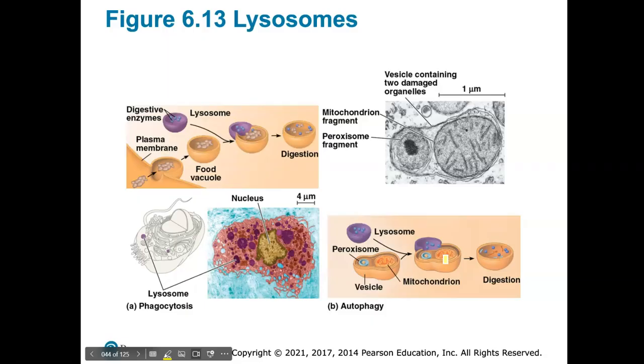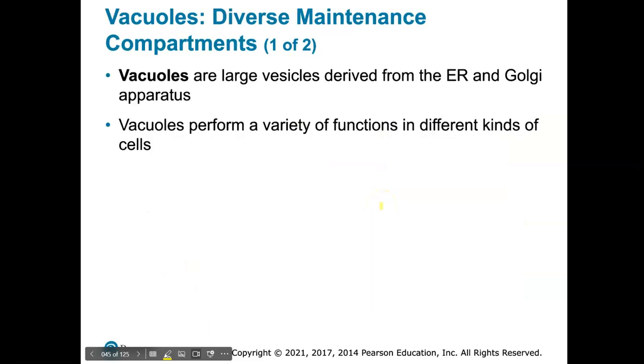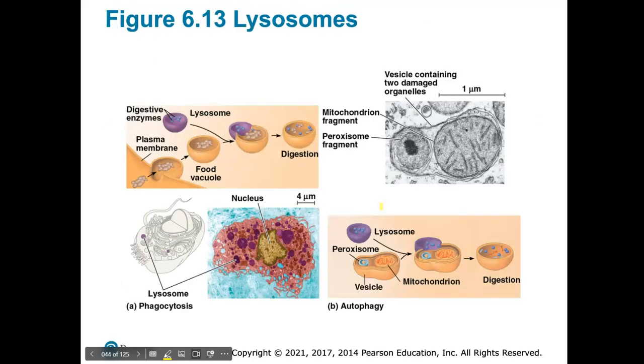So another thing that can happen is your white blood cells will phagocytize or engulf bacteria or cells infected with virus, and lysosomes will fuse with those and break down and basically kill the bacteria. And then cells can actually perform cell suicide called apoptosis. Programmed cell suicide is when the lysosome just bursts open inside the cell, and the cell begins to digest itself.